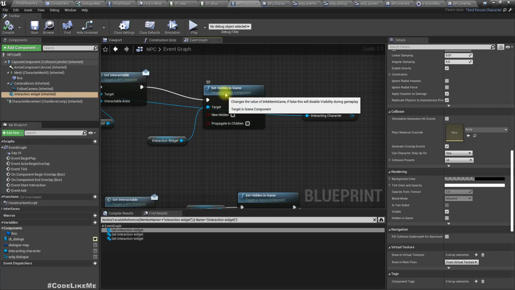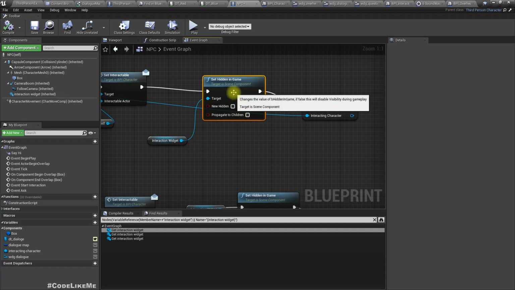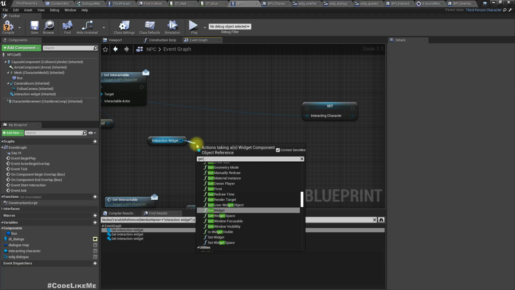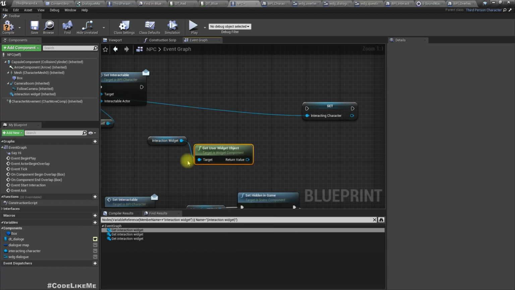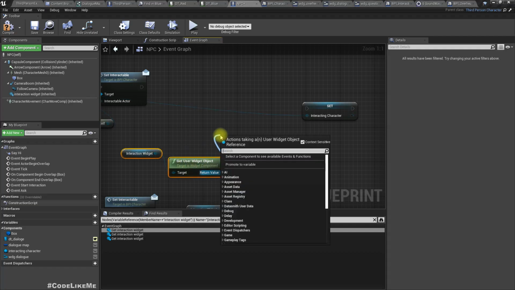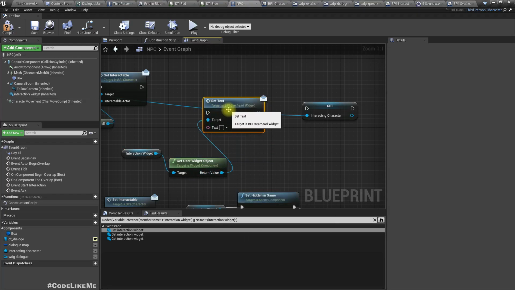And when we get an interactable character, let's get user widget object and set text using this interface.